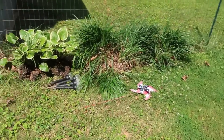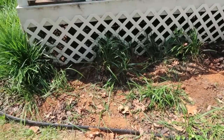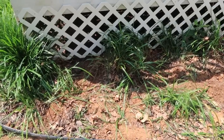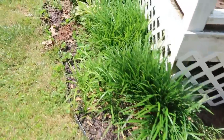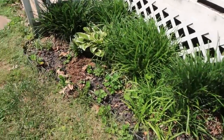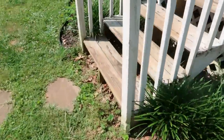Managed to get three of them out and two hostas, and this is much harder than I thought. Like I put my whole body weight on the shovel and it doesn't even go down deep enough, so I'm having to get Marion to do it, but he's also tearing out the deck. So I literally put my whole body weight and jumped, and I cannot get that out.